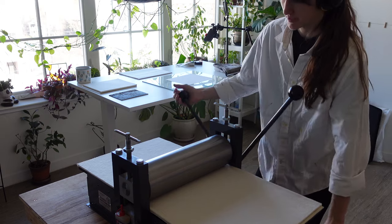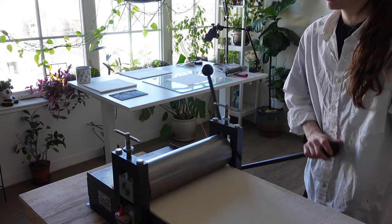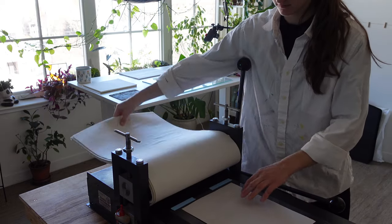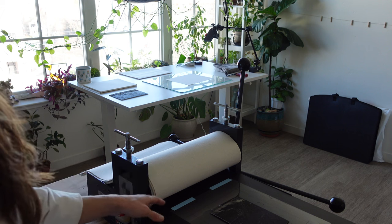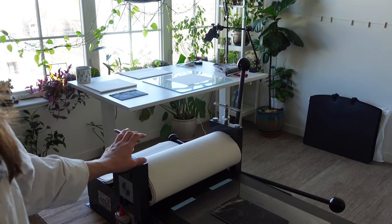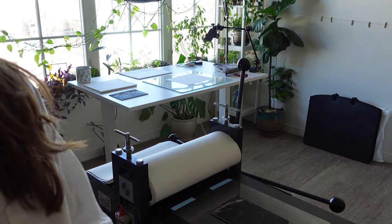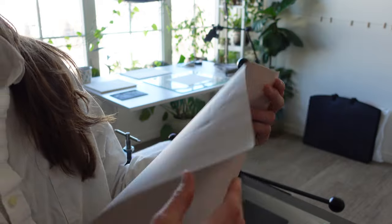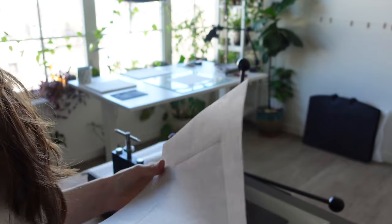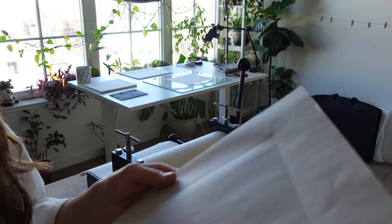Wow, did I just nail that pressure? So I just set up my press and I just kind of tightened it down until the bed was rolling. And so that I don't waste my printing paper, I put a couple layers of my test paper, just some newsprint, over my block, and I roll it through.